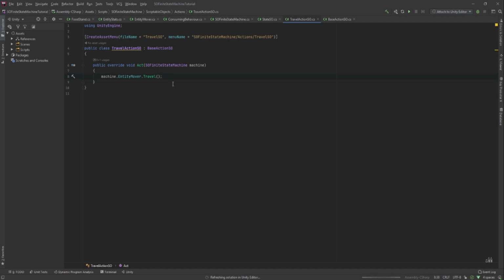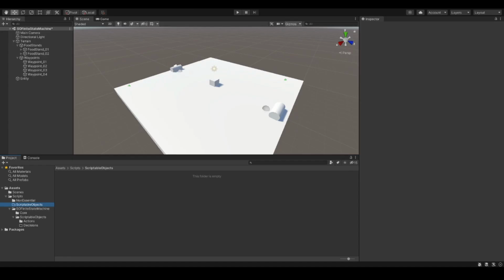Let's first go back to the Unity editor and try that out. Okay, back in the editor. Here's the scriptable objects folder. Let's create another folder called actions. And inside of actions, we do want to create an action. So we right click, create SOFinite State Machine, and we only have state. So I have checked that before. I forgot one small thing, so bear with me.